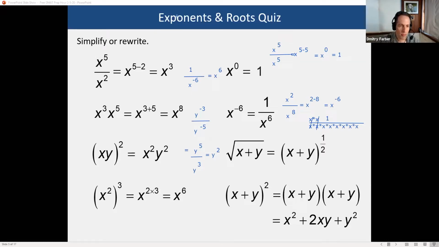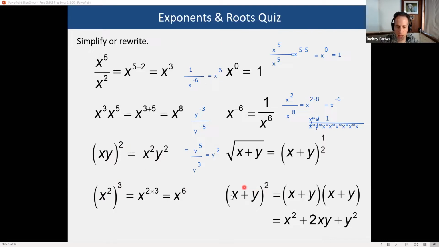Okay. We know we can split up terms. If I have 20 squared, I can have 2 squared and 10 squared, or break it up into other ways, right? 4s and 5s. If I raise a power to a power, I'm just saying x squared times x squared times x squared, I multiply it out. And then this is a different story.